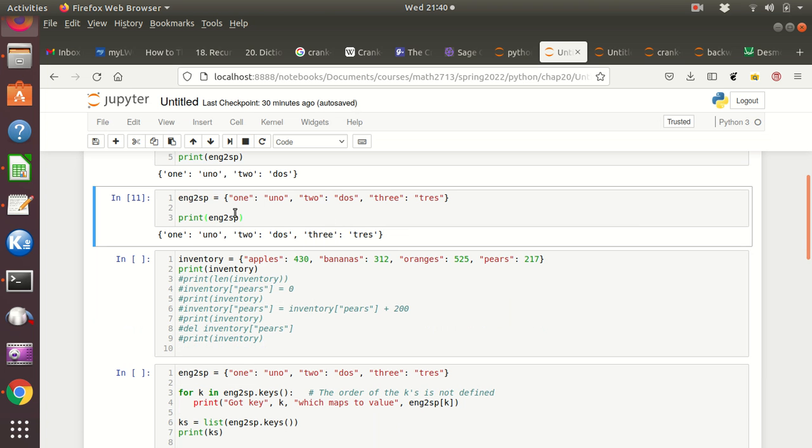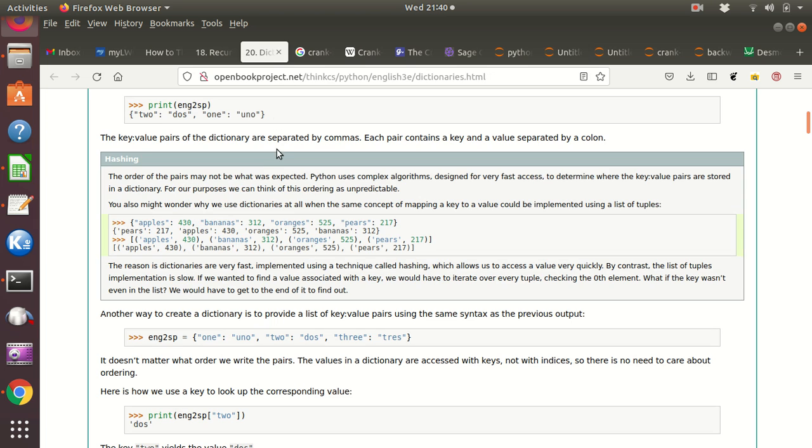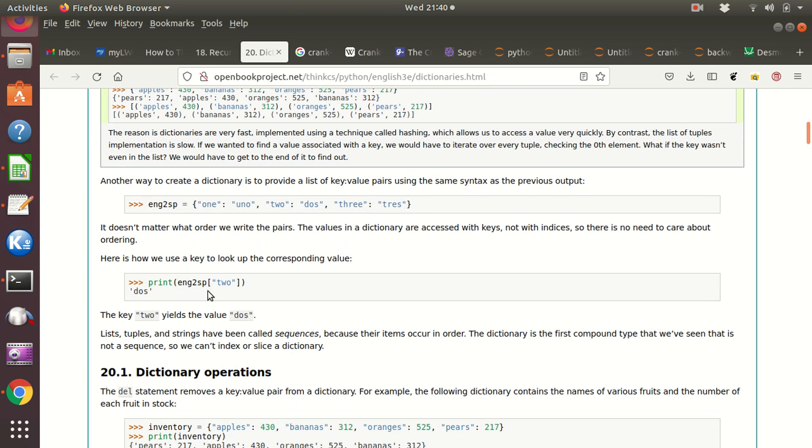And so we have that. Let's see. Well, I think one other thing I didn't toss in there was just that if you print the name of the dictionary and give it a key, it will then print the value that goes with it.